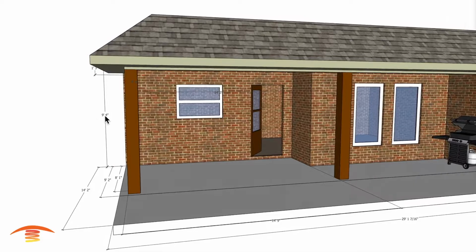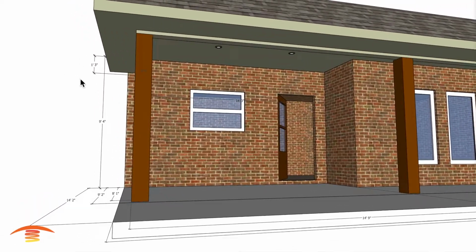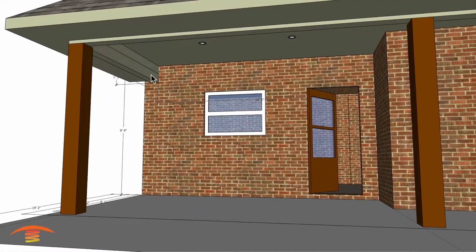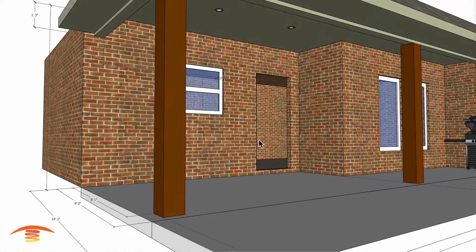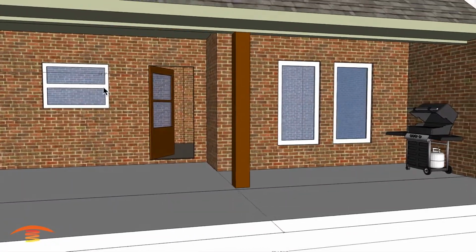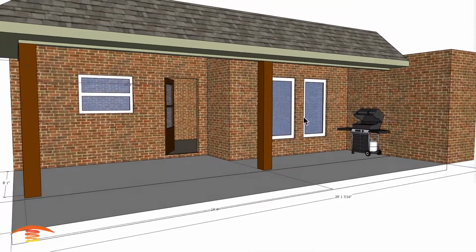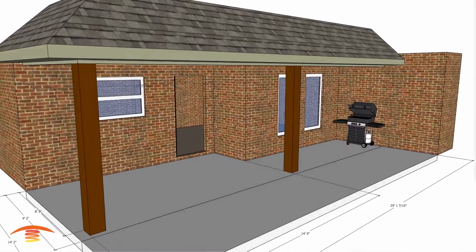We have a ceiling height of about 9'4" to the upper edge here, and then about a 15 inch drop right here. We do have a couple of recessed lights up here. We do have a doorway. The doorway swings inwards, and a couple of windows here. So let's go ahead and throw some seating here.